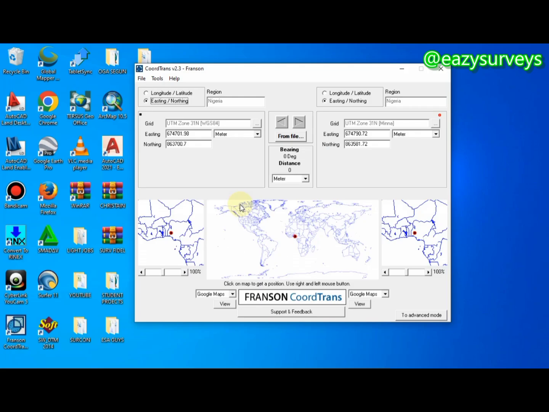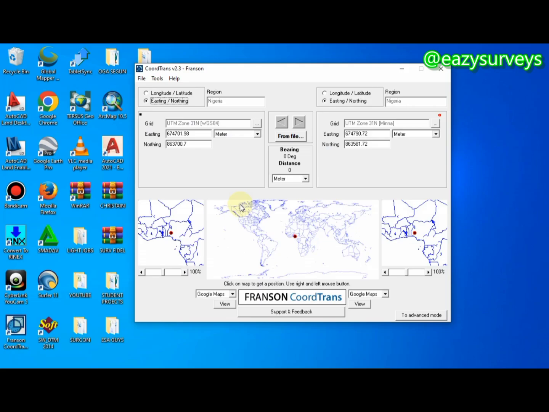I have my data on the geographic latitude and longitude, that is the WGS zone 31 coordinate projection system. So I have that data on the geographic zone 31 WGS 84. I want to convert this set of coordinates to the projected MENA datum, eastings and northings. These are very important details you have to take note of.